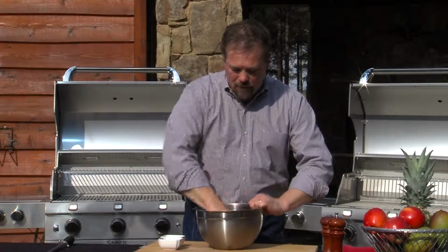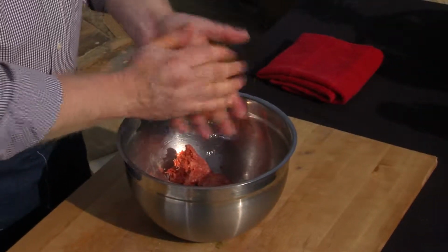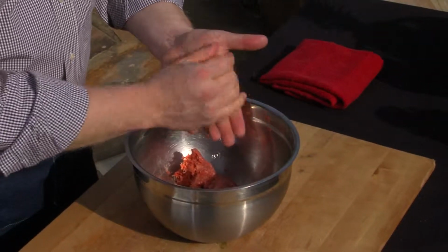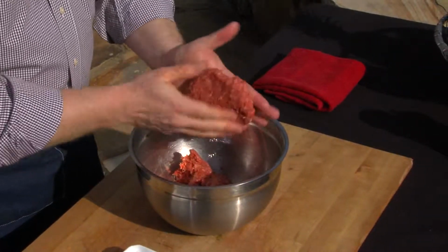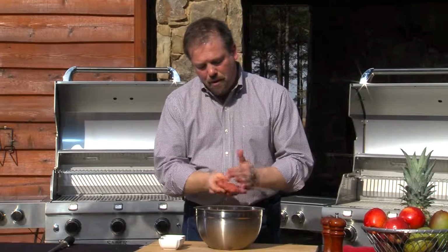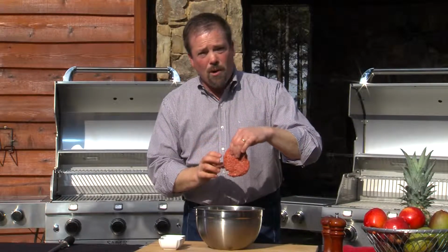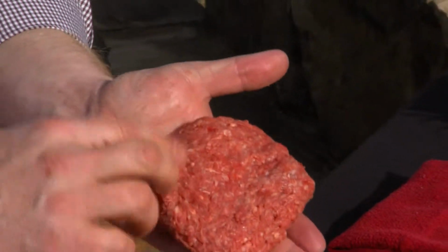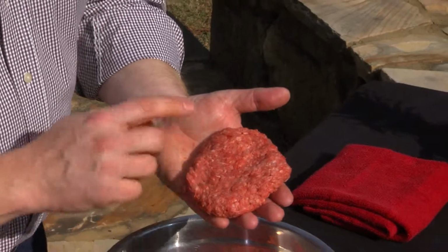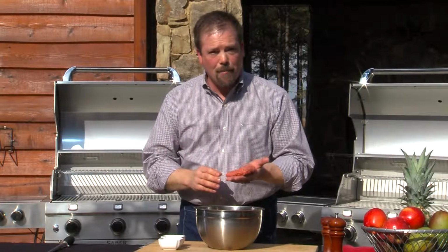Okay, there we go. Now, to make our hamburger patties, just very simply put it in your hand and do like you would do at home for normal patties. But you'll notice that with the salt, these burgers hold together really well. And the most important part about this is when salt combines with those raw proteins, it actually helps hold the moisture in the meat when you cook it. So you get a really moist hamburger.